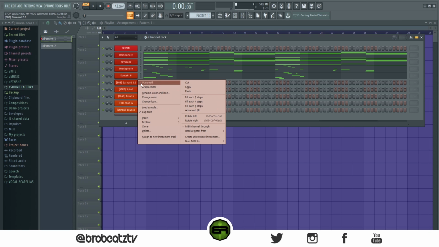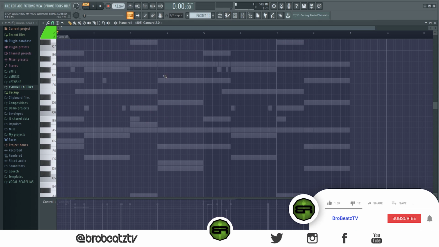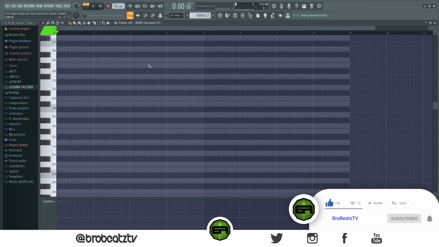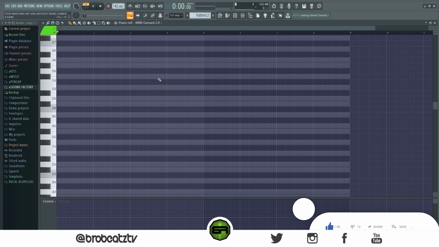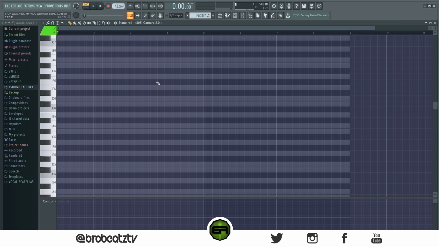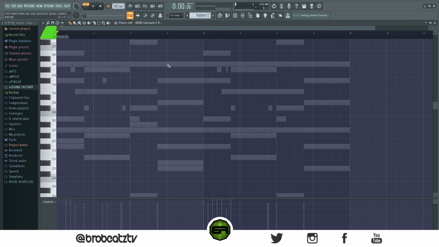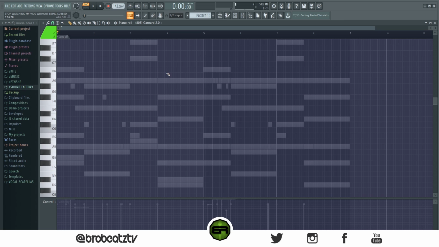And real quick, I wanna show y'all something with this method here. Now, when I use these helper scales and everything, it's just to build the chords and the bass of the beat or just the melody, right? But if you want to go faster or want things to go a lot smoother, what you could do is turn them off and then you will end up with something like this. And this is pretty much a blueprint of every note that works within your melody. So any note that you press will pretty much sound good.